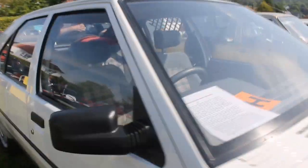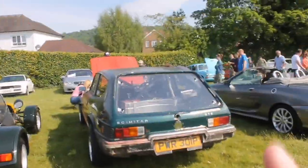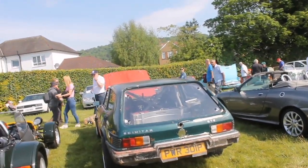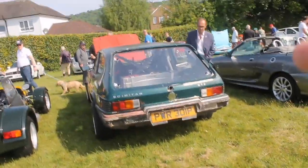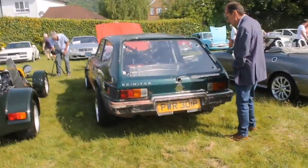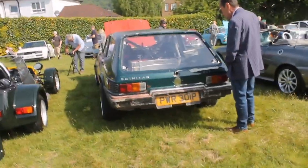Next, behind the Citroen BX, we have a Reliant Scimitar. We all know there's one very common rule with these. When you say Reliant Scimitar, you have to put a comma at the end, and then you have to say Princess Anne's got one of those, you know. And you've got to say it in such a way that no one actually knows that Princess Anne has a Reliant Scimitar, you know.